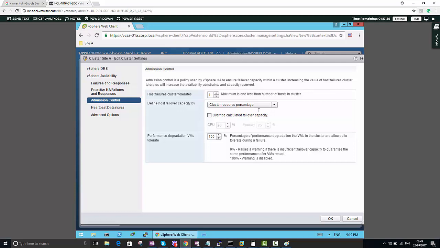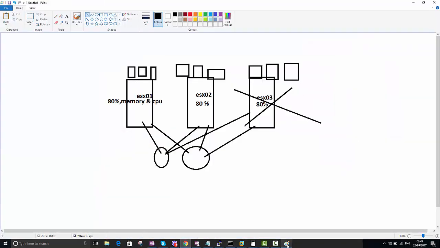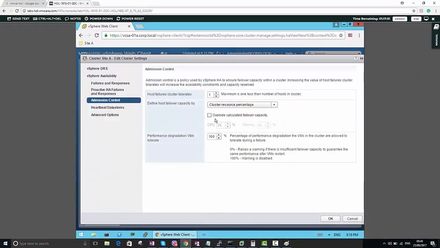Or else we can define, for this scenario with 3 hosts, a failover capacity of, say, 40% memory and 40% CPU.